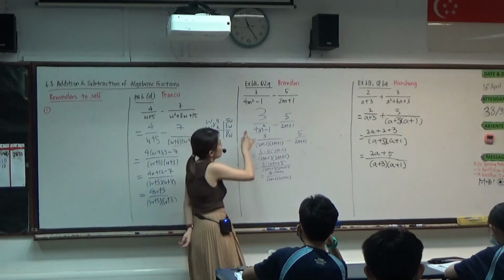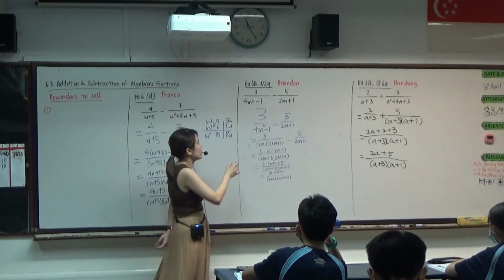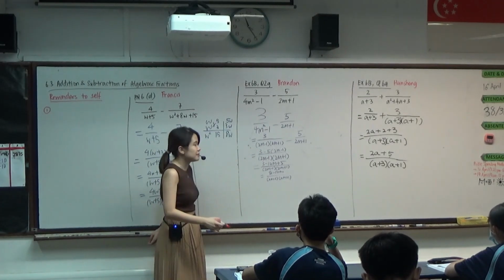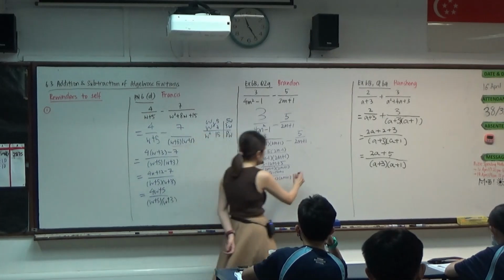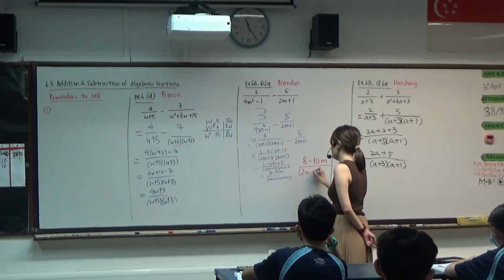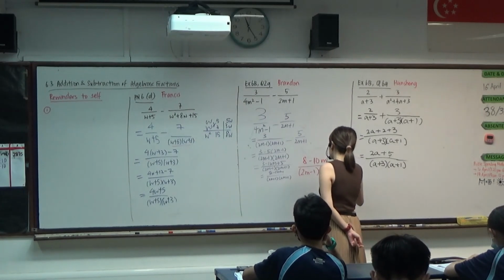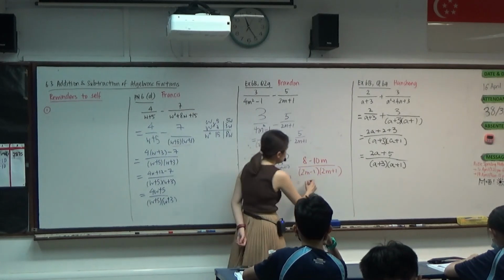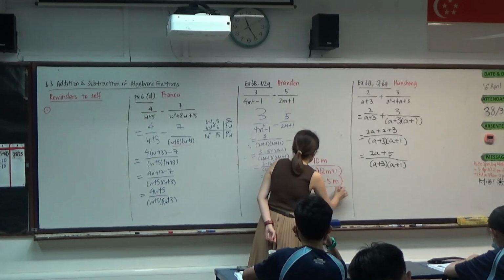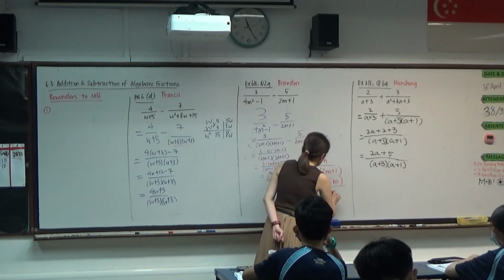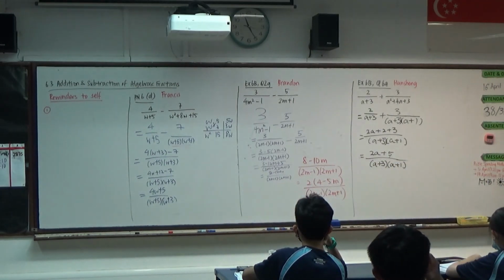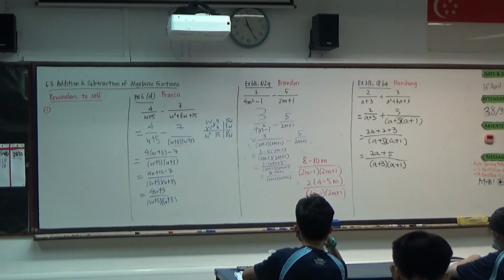Likewise, for the bracket, also factorize the 4m squared minus 1, which is (2m minus 1)(2m plus 1), to get the common denominator, and then we simplify to get 8 minus 10m, in case you can't see at the back. 8 minus 10m over (2m minus 1)(2m plus 1). You may wish to simply factorize the numerator to 2 times (4 minus 5m) over (2m minus 1)(2m plus 1). That's fine as well, but it doesn't help you in terms of simplifying.